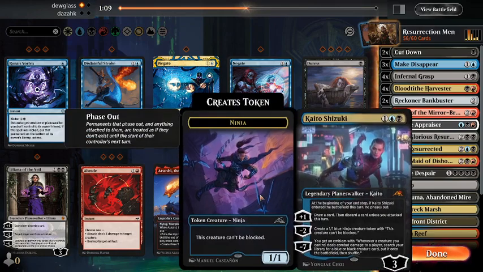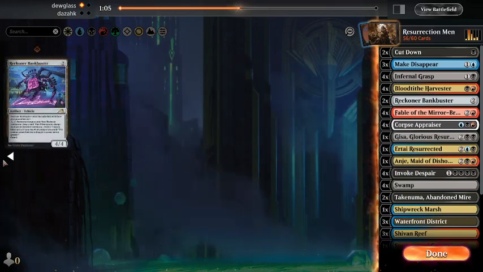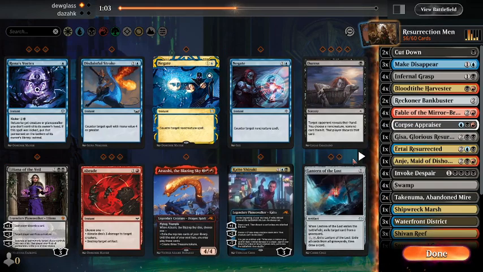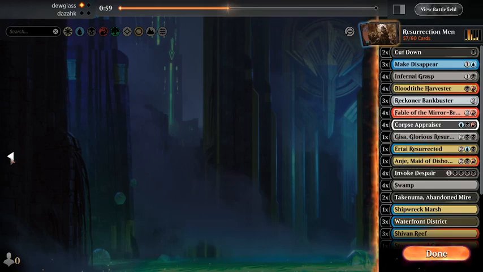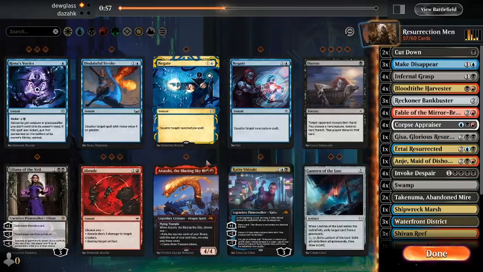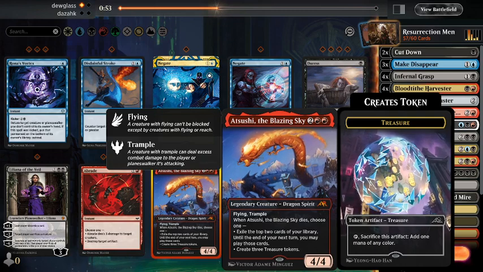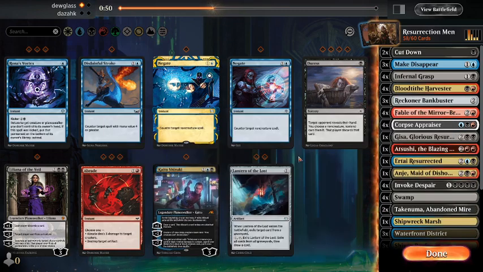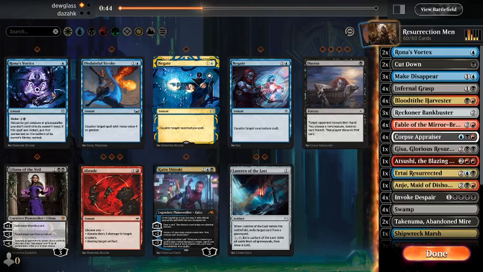It's hard to defend Planeswalkers against the Go Wide deck. I think I want the Bankbuster. Alright, we need to put 3 more cards in. Let's get the Atsushi. And maybe early interaction in the form of Rona's Vortex to just try and survive.